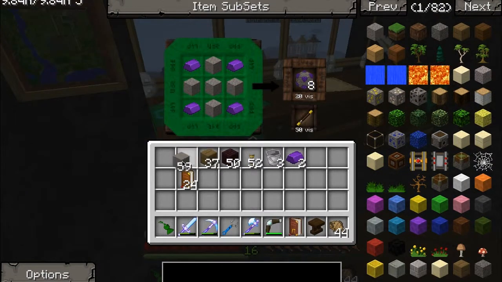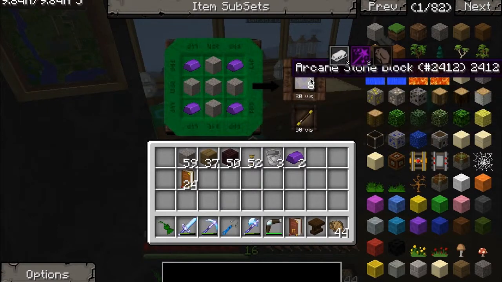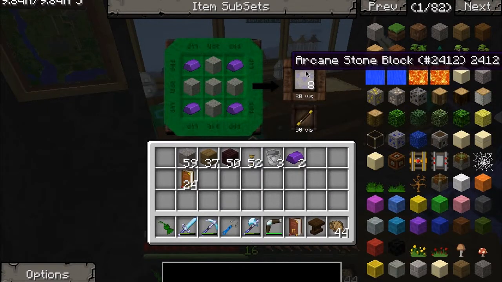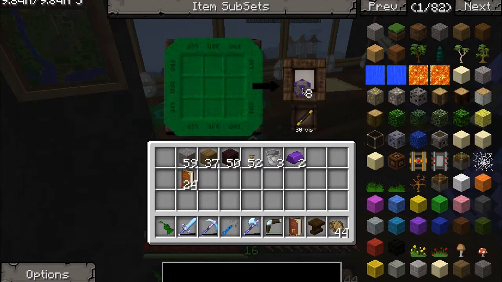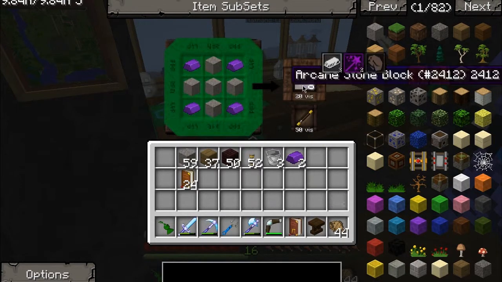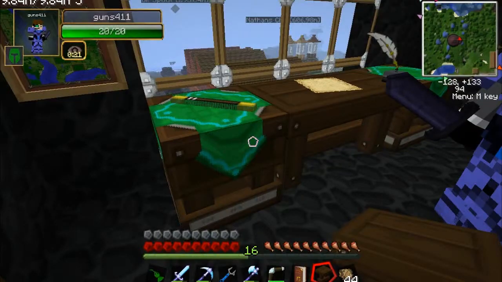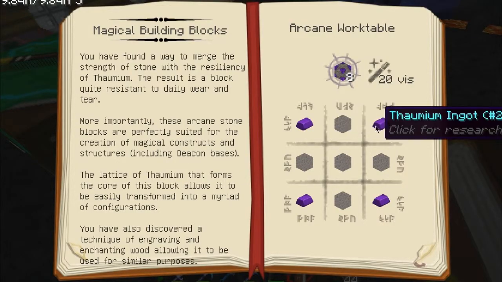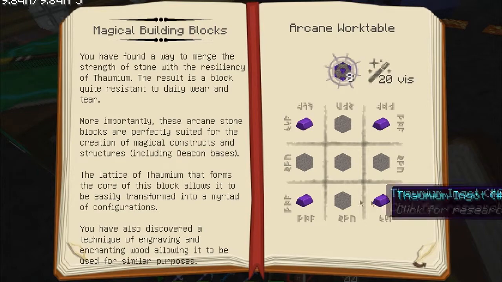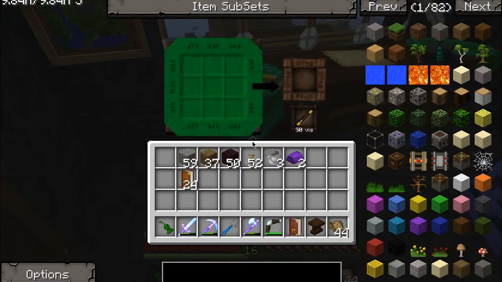You're just a jerk. Okay, so you see these make these arcane stone blocks, and actually, I can't make them? Why can't I make them? Oh, it might be cobblestone. One minute. Not cobblestone. Weird. Stone, thaumium ingots. Oh. What? Oops. Yeah. Give it back.